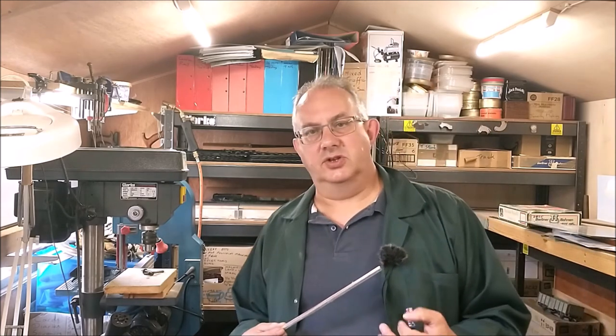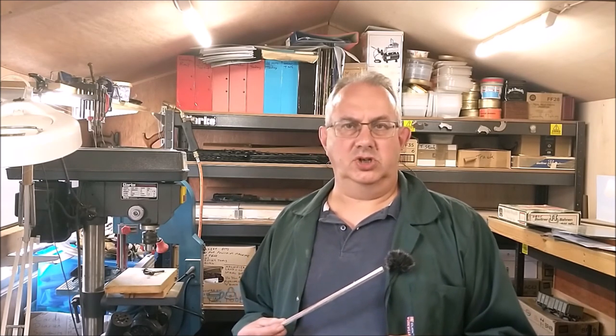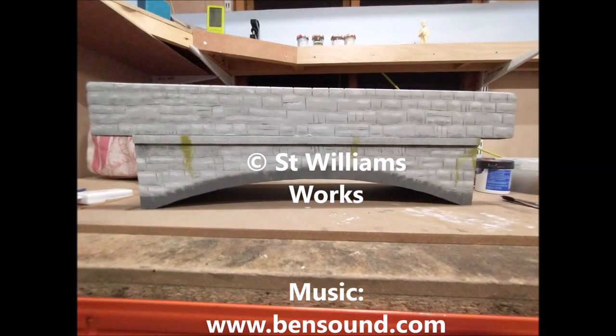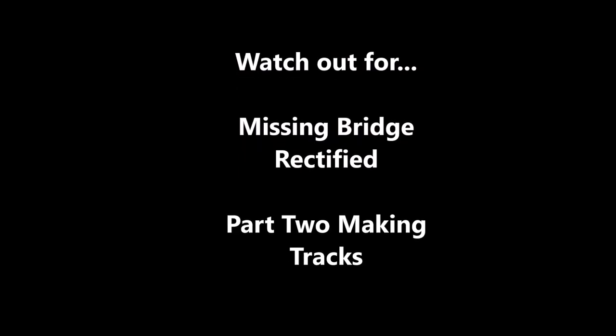This morning I gave the bridge two coats of a clear lacquer designed for interior or exterior use — it's extra protection on top of the emulsion paint. I'm not sure if it's required, but I had it there so I used it. The bridge is now outside on the layout, and the next thing is the track work to run through it. So I set up the track work to run along the branch.